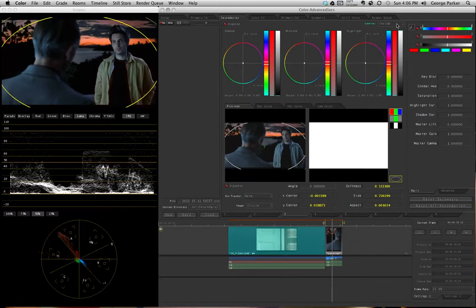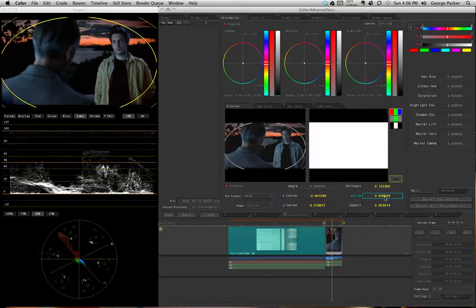I want to make sure that I select outside, because I want to affect the outside of this. I want just the corners to get darker. So then I go into my shadow area and I drag down. Oops. And you'll notice that the corners are getting darker. I'm creating that little vignette type thing. I can make it smaller, and I can bring the vignette in, and I can adjust this, and you'll notice that it's affecting everything. Like in Photoshop, when we layer things, everything underneath is affected. So every secondary I've done so far is going to be affected by this one.